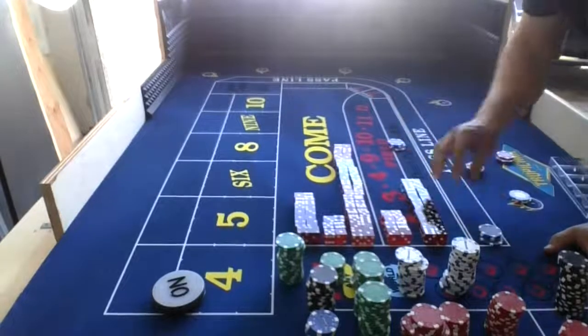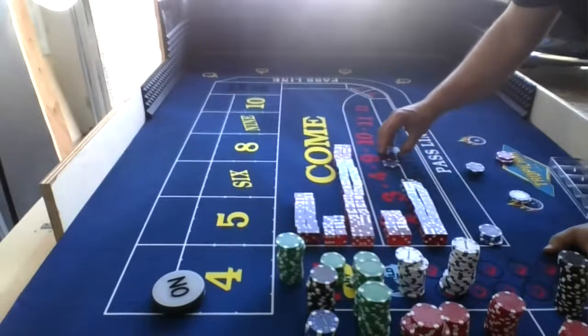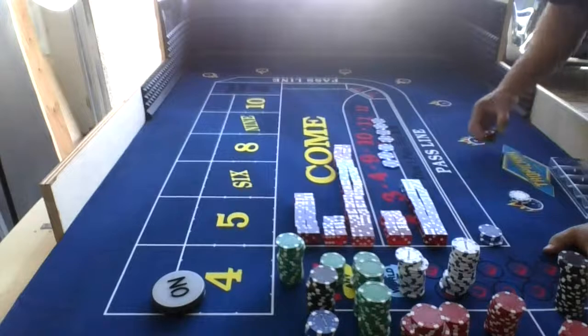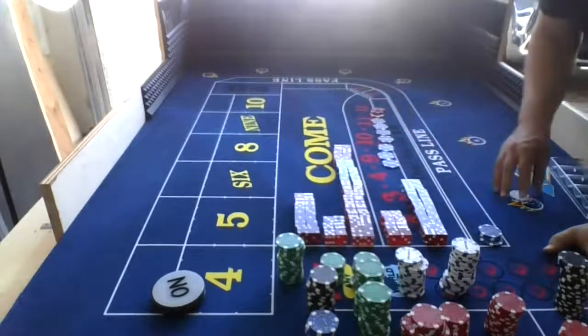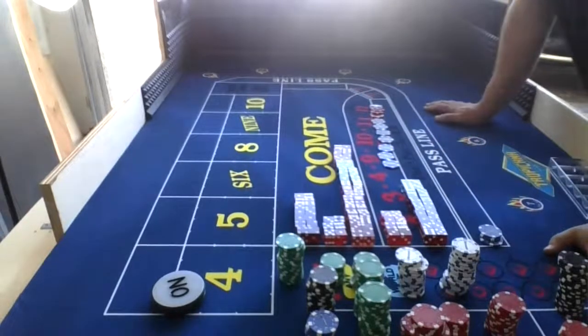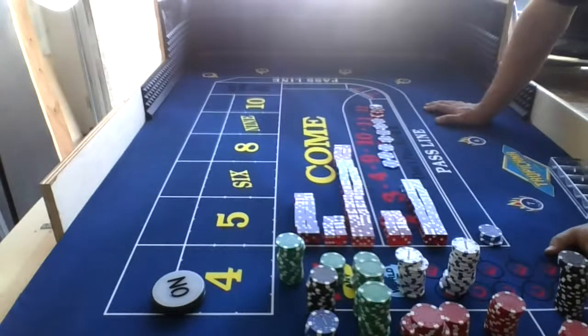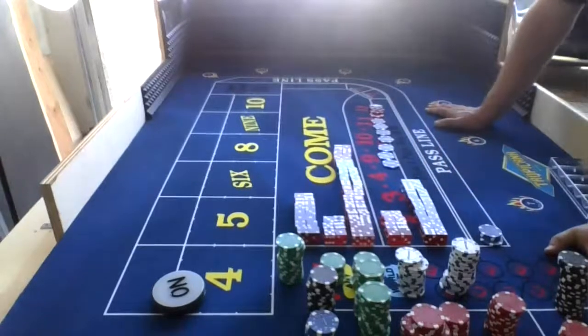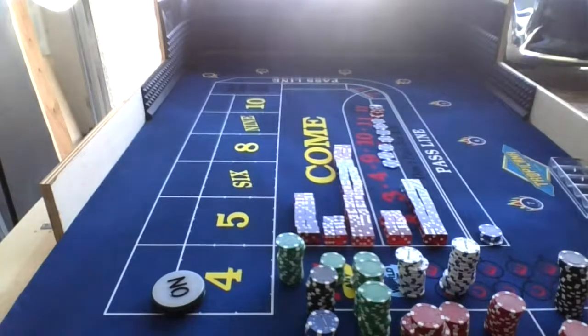That's $1,500 I invested. What did I win today? 500, 1,000, 1,500, 16, 17, 18, 19, $1,917. My friends, I think that was a good roll. So I did five turns at the dice, and I walk away with $1,900 in profit. That was 4 times what my goal is, which, hey, nobody can complain there.